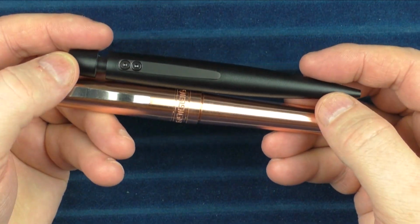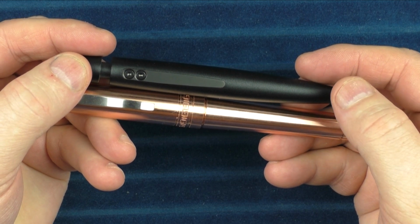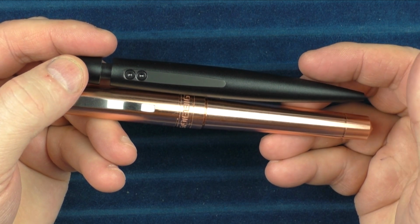Okay, here's a look at both of them together. First of all, in regard to price, I mentioned previously that they are both reasonably priced in my opinion.